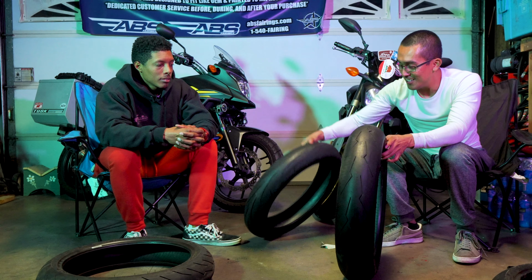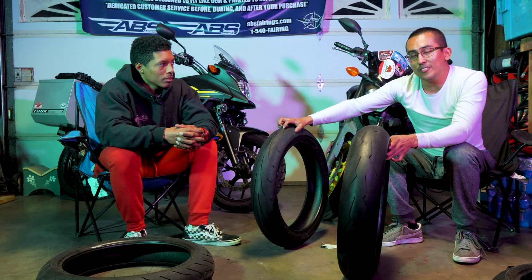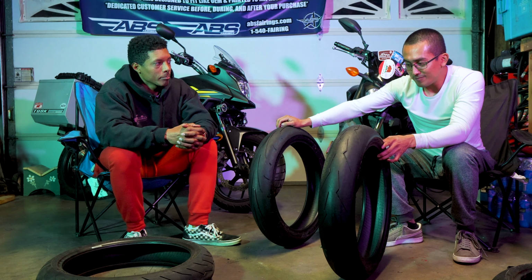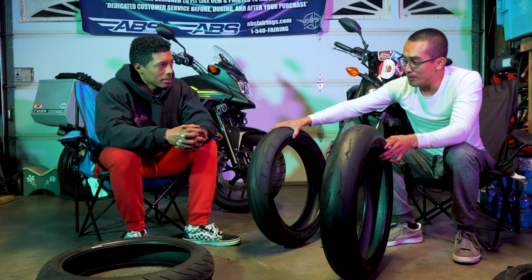Compared to this, you could probably get like 5,000, 6,000 miles on it, depending. You know, check your PSI, where you're riding. Got to do that. And then this is about, depending on where you buy it, about 140 maybe for the tire. This is going to be around the mid 200s, close to 300 just for one. And then you got to add the rear to that.